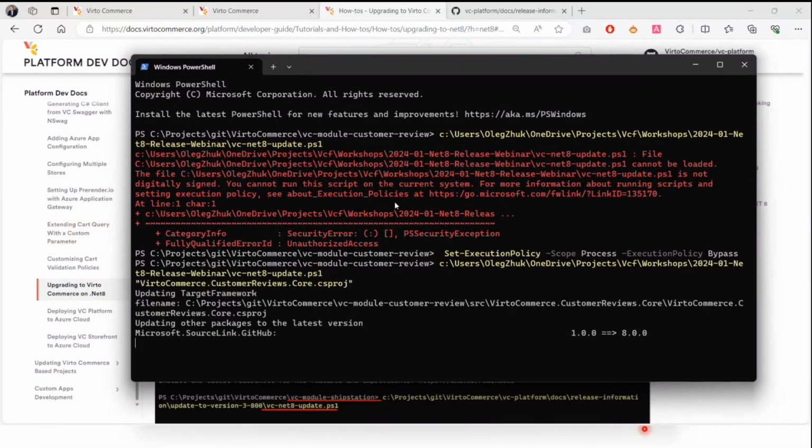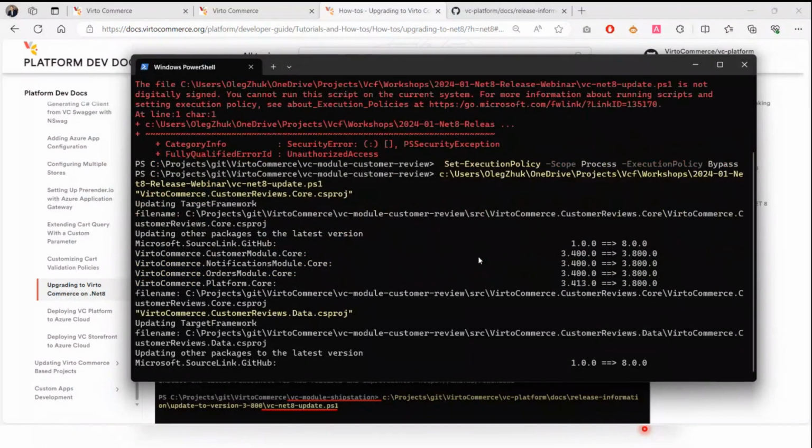So I launched it, and first of all, this PowerShell script will update the target framework of the project to .NET 8, update Virto Commerce libraries to the stable 8 release, and update custom libraries and packages. If some libraries are already related to our items, it will use the version that we defined.